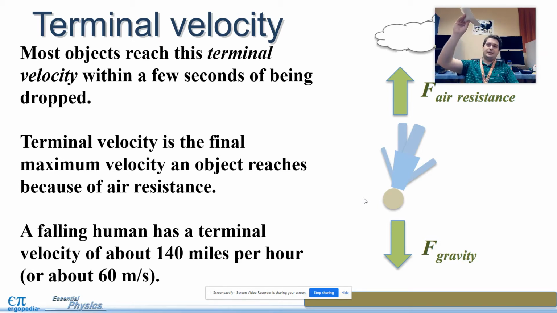So with this napkin, when I let go, it actually reaches terminal velocity very quickly because it's so light that the air very quickly balances out with the force of gravity. So that's why it does this swaying side to side thing, okay? You drop an apple, it's going to take a lot longer, okay? A person is going to need probably, let's see, I'm doing the math now. Maybe about 4 or 5 seconds, maybe slightly more, to reach terminal velocity. So you have to fall from a high enough height. It's going to take you at least 5 seconds of falling to reach terminal velocity.